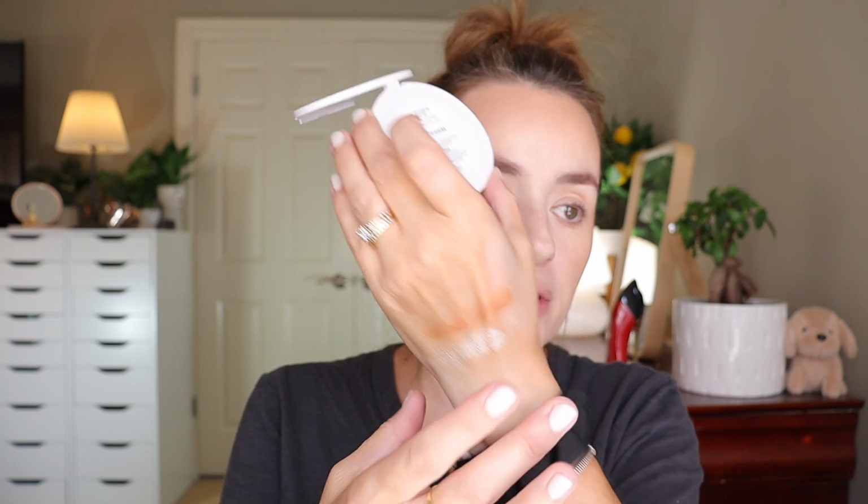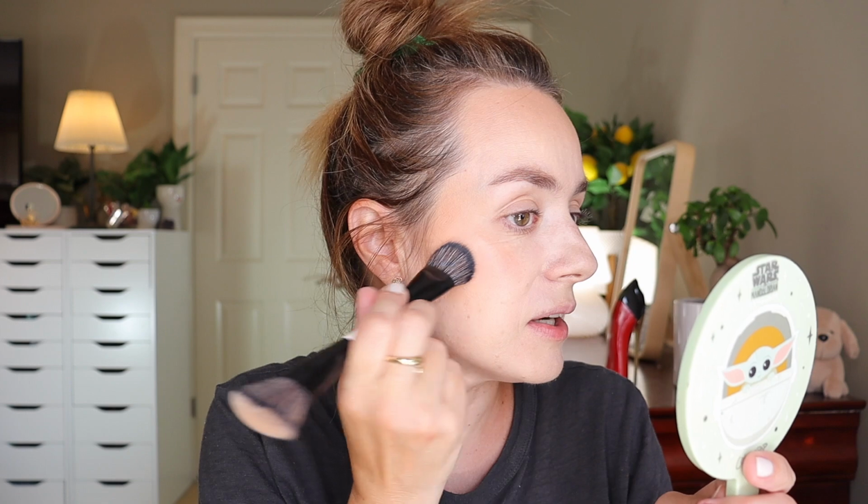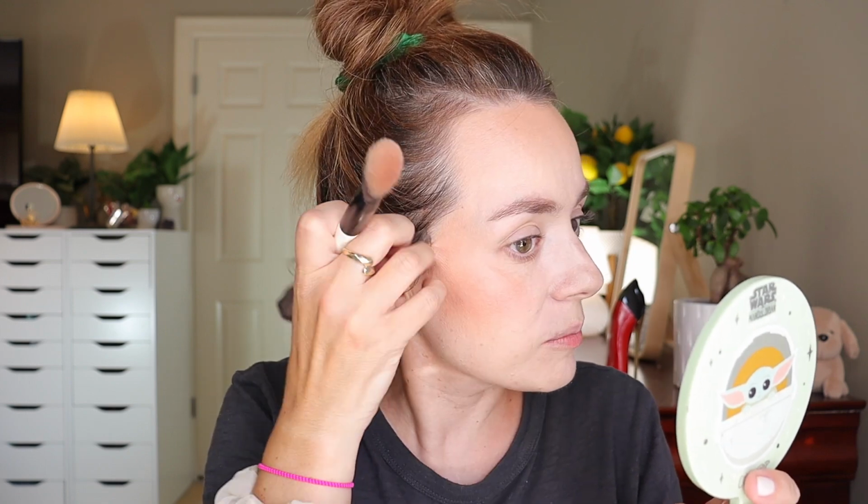It's very hard to tell on my hand. Like, it's a nice peachy, rosy, neutral color. This is balmy, so it's going to look nice and glowy. That's why you don't really need highlighters anymore. Oh, okay, my hair got stuck. Just a little bit here because it feels like my nose is so white. It's very nice and natural looking, right?